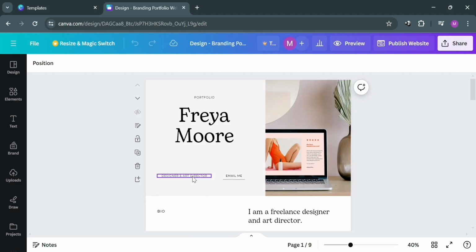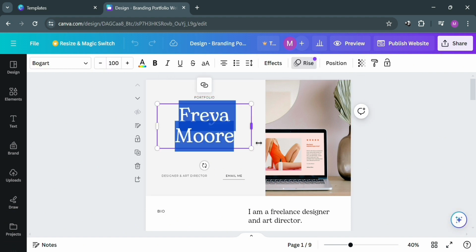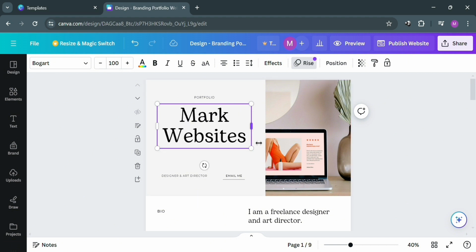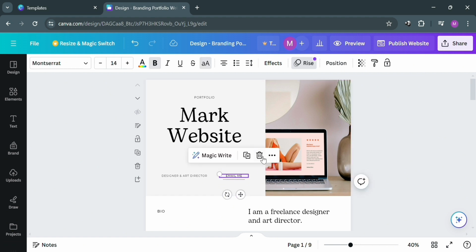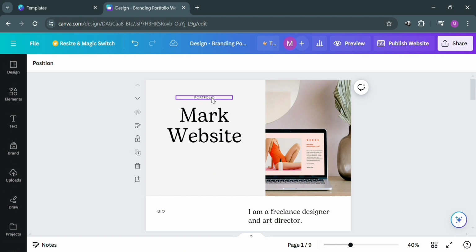So all we need to do is simply edit or customize every page of it, starting with this page. So let's say I'm going to choose to customize this text. So kindly highlight this text, and after that you can simply enter the text that you prefer. So for instance, I'm going to enter here mark websites. And also if you want to delete some of the text that is included in here, kindly click the delete icon upon selecting the text.